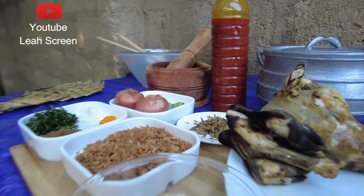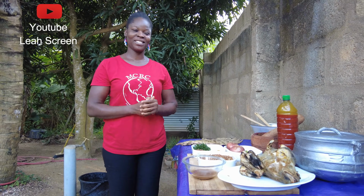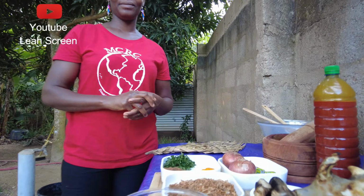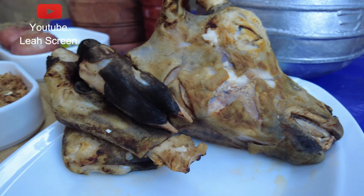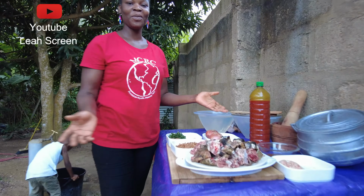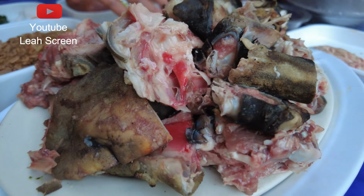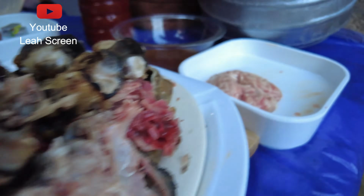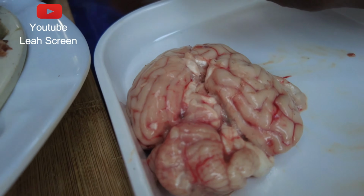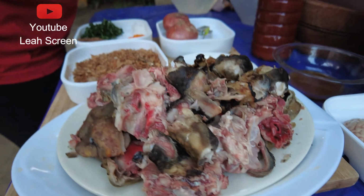So beautiful people, follow us as we're about to prepare this delicious Isi Ewu. As you can see, we have cut our goat head. So this is the brain. You see the brain of the goat. So I'm going to boil the goat.